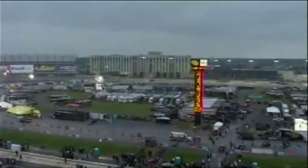Let's go back trackside to Ray Dunlap. Well, thank you, Rick. After a tough day at Charlotte, Nelson Piquet rebounds and gets a top 5 at Dover. So how was your day? I must say it was very difficult. Most of the race I was quite frustrated. We were suffering quite a bit. It was a setup issue on all the long runs. It would start off good, and we would start losing a lot of position very quickly. So I was very worried, and every time we did a pit stop, it wouldn't get much better.